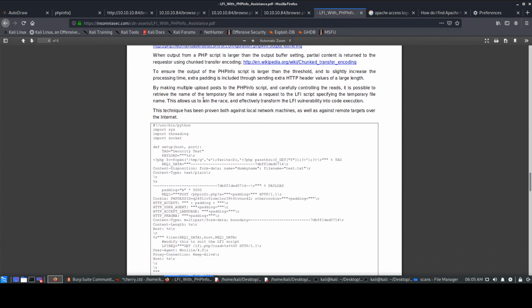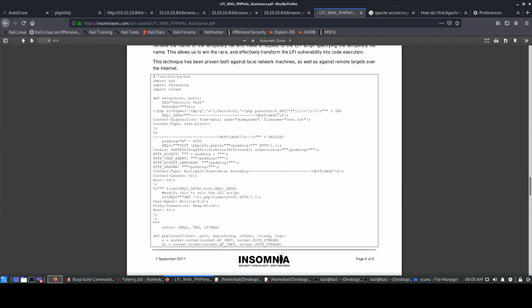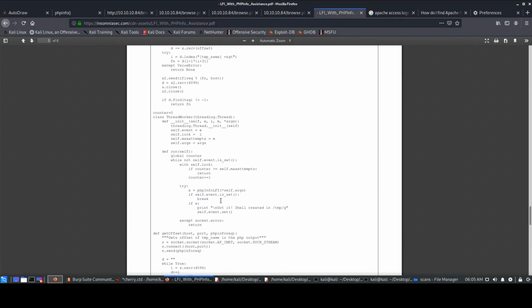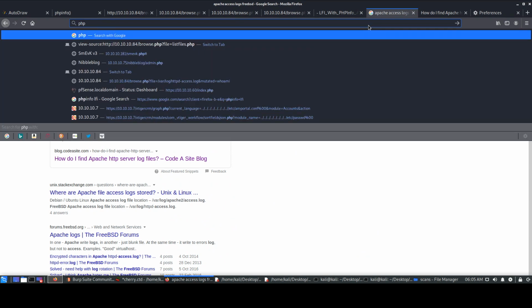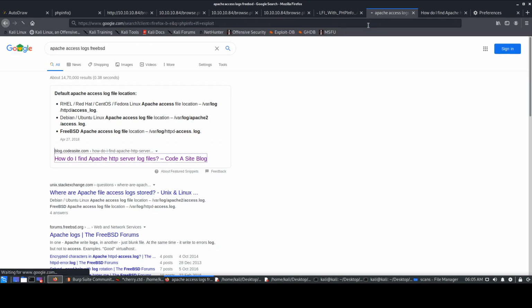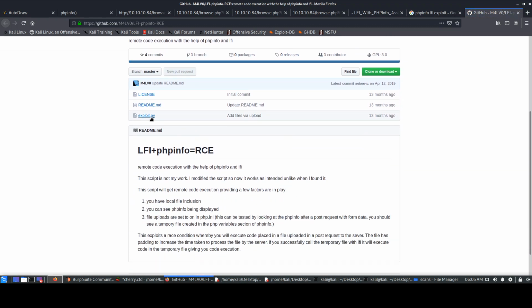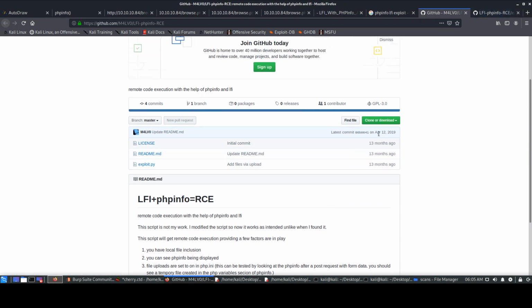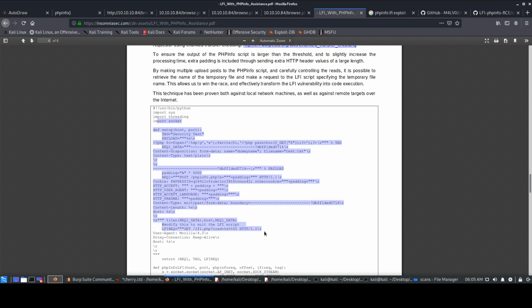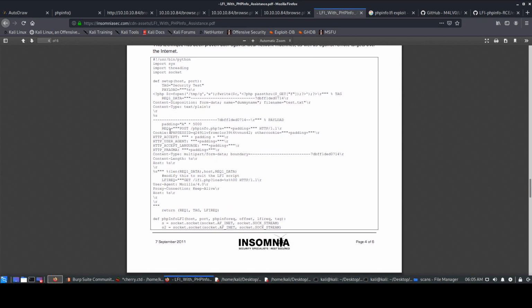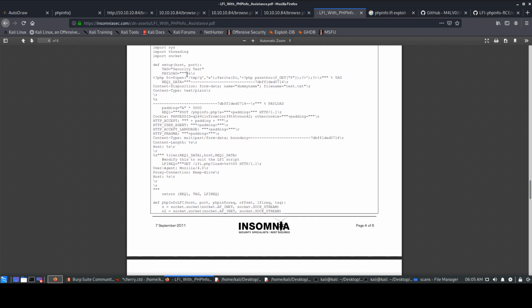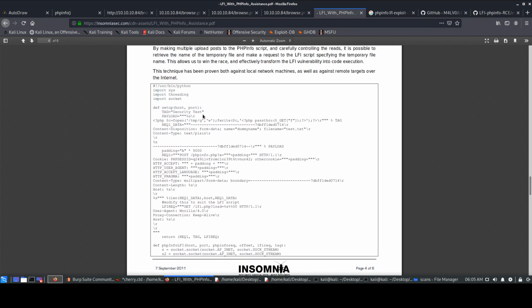So now we have the article, and we have the exploit as well over here. We can copy paste this entire exploit, or we can just go on Google and search for it. We have an exploit present over here. We can try to download this exploit, but it says it was from 1 year ago or something, so this was done after the box was released. The thing is, this exploit actually works. You only have to modify a few things over here. You have to add the payload. There is a PHP payload section, so you have to modify this particular section.